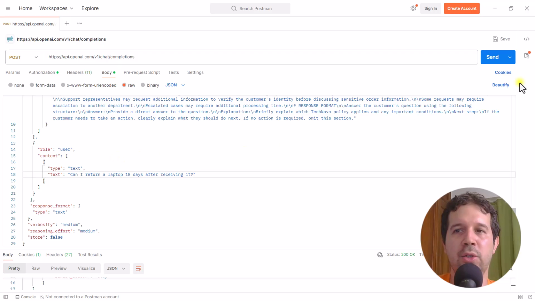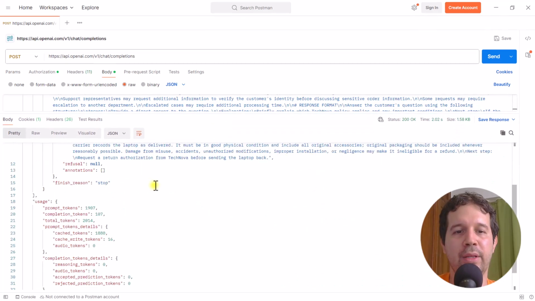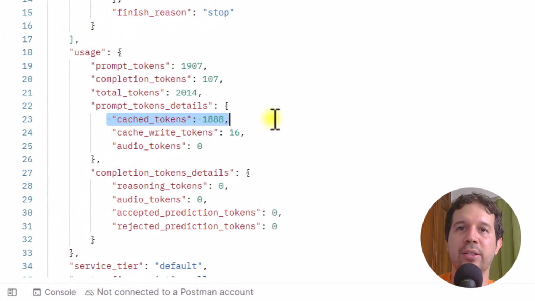For example, let me ask this question, and if I press send, since the first part of the prompt stayed static, now we're using cache tokens, which means that part of the prompt costs way less than it cost in the first request. So indeed, we're using prompt caching because the static part is at the top of the prompt and the variable part is at the end. That is the question of the user, the dynamic part. Therefore, we're being efficient.